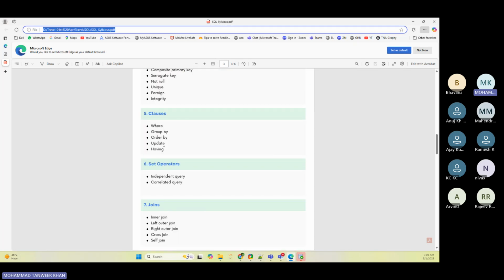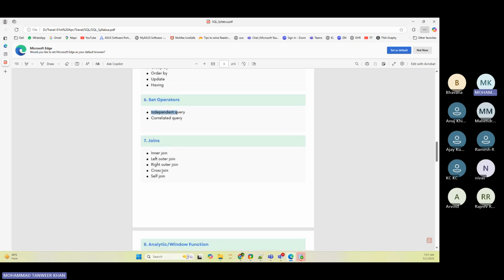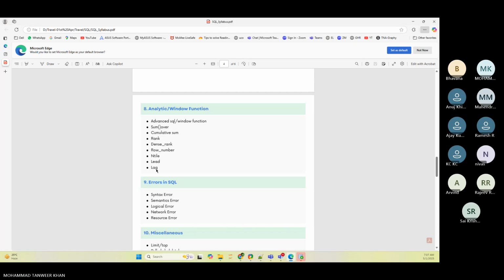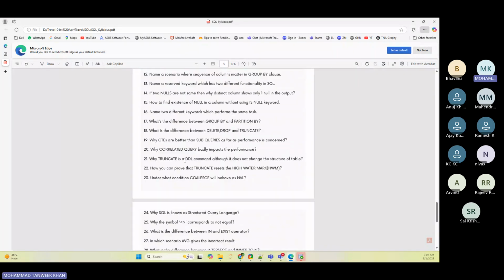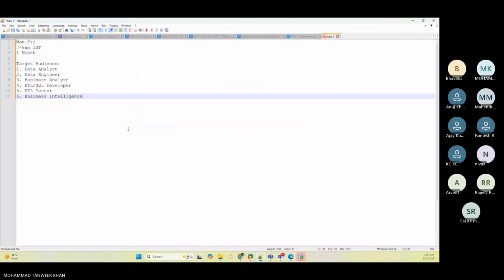Could be minus, intersect, union, and intersect. I think it has been swapped here. The different types of joins and the window functions. These all things, and then you have a set of conceptual questions which will be discussed, and around 250 assignment questions will be shared with you.